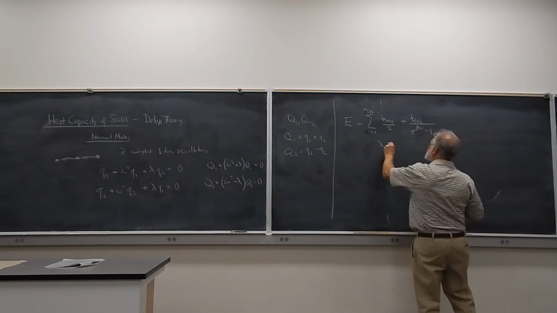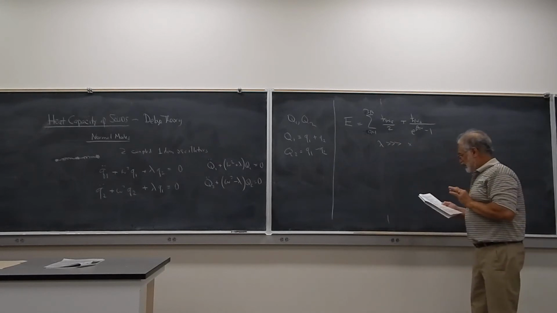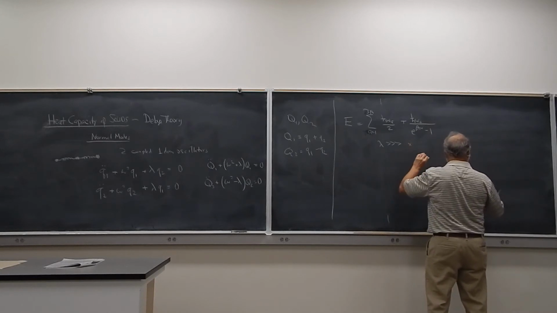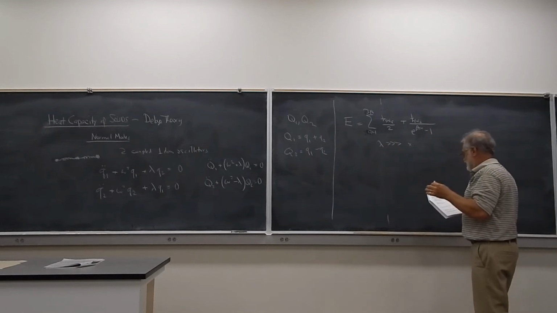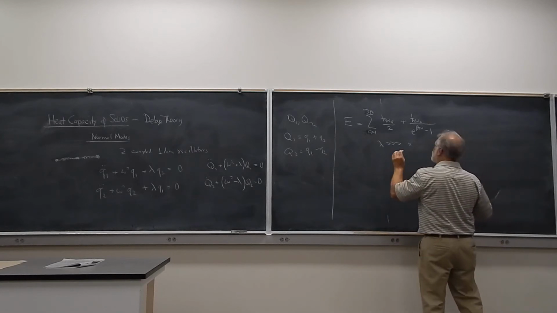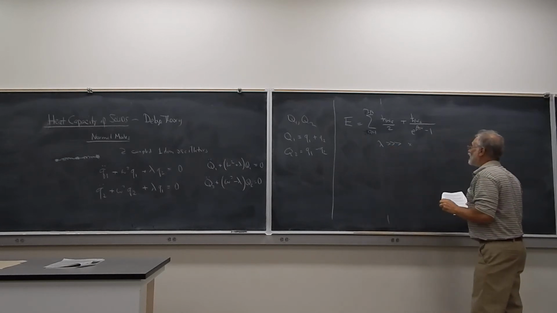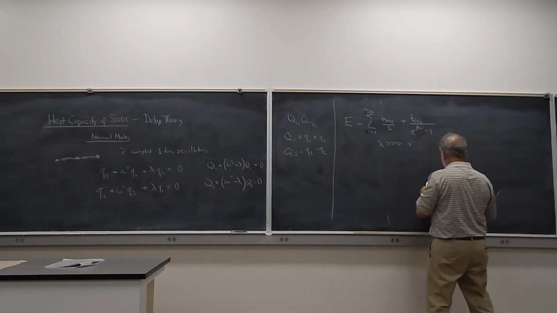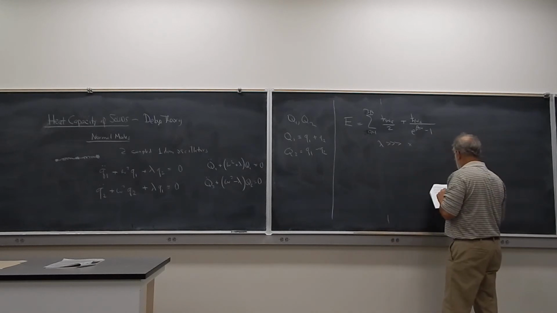If this wavelength is much, much greater than the interatomic spacing, we'll call that x, the disturbance that propagates through the solid will displace the neighboring atoms by approximately the same amount. So this implies that normal modes of vibration of an elastic continuum approach that of a solid as long as the long wavelength criterion remains. So let's determine the specific heat and internal energy of a solid by determining the energy as a function of frequency of the normal modes.